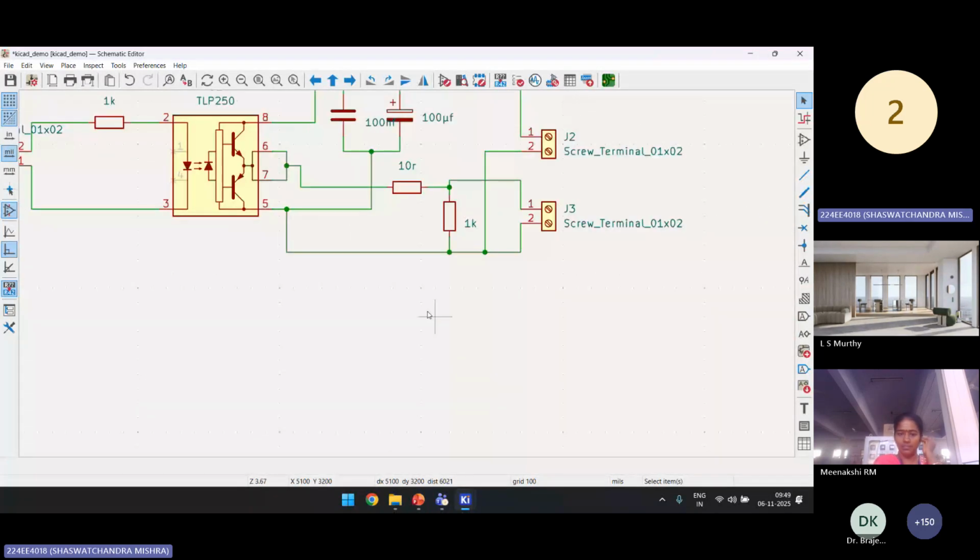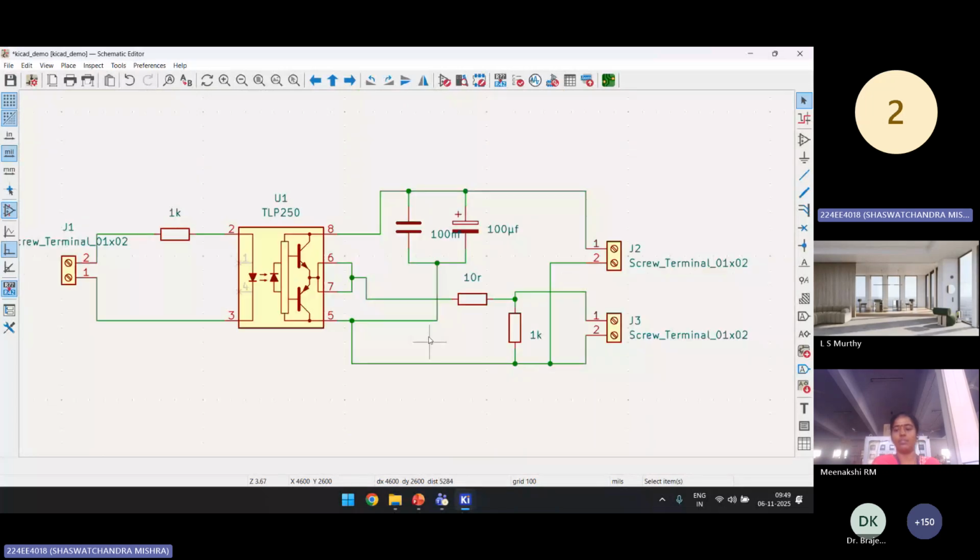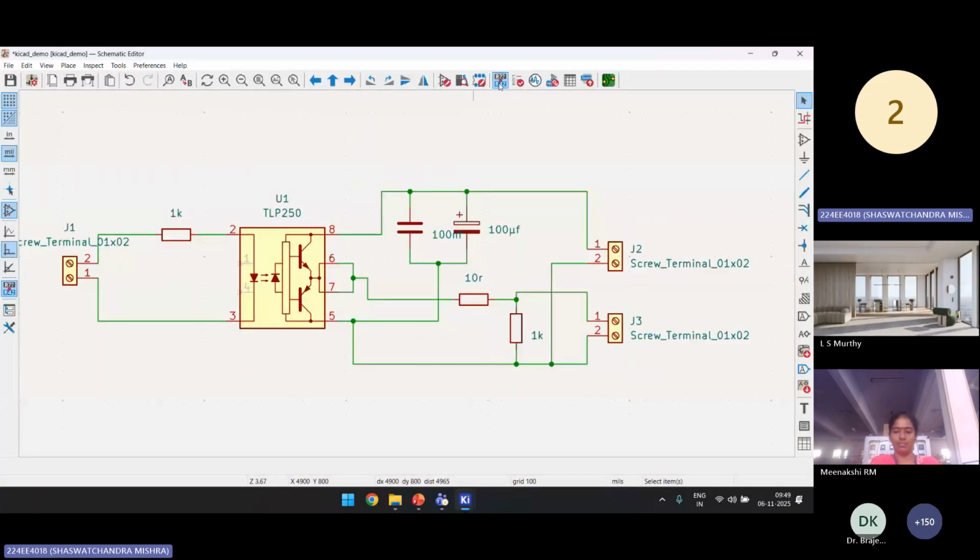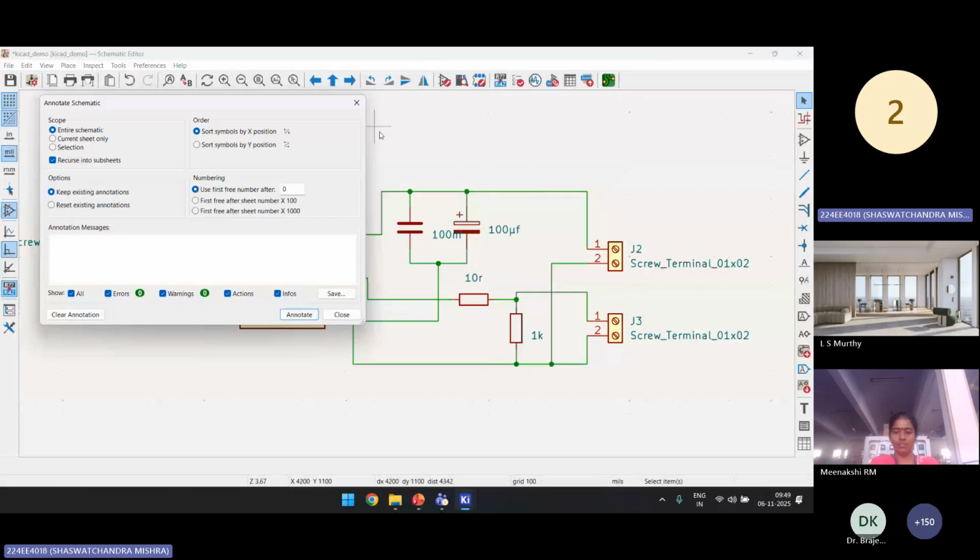Okay. After we are done with this, we can go ahead and click on this annotate schematic. If you click on this, this page will appear. And if you click on annotate, then it says annotation complete. So let's say you have some open-ended wires, then it will show some errors. If you are having any errors, then you can debug your circuit. If there are some problems in your circuit, then you can rectify them. And then again, click on annotate, then you will see this annotation complete. This is basically the green sign that you can go ahead. The circuit is fine. There is no problem with the circuit. You can close this.